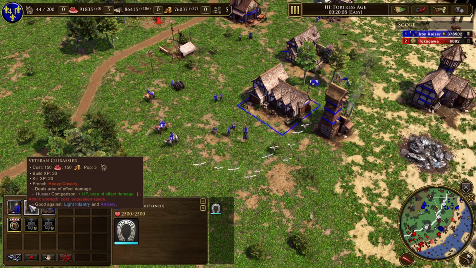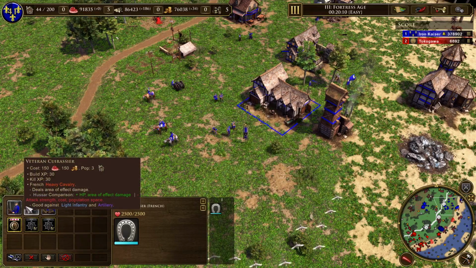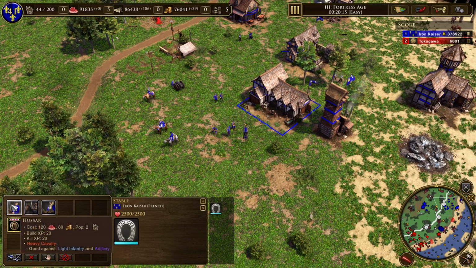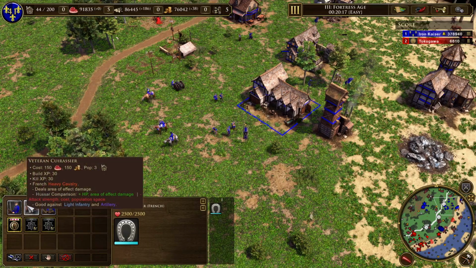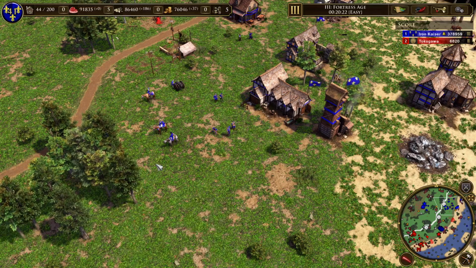So you can get a sense, just by mousing over the two units, of the strategic profile. How do these two units, which are both heavy cavalry, compare, and when would you want to pick one over the other? And that's true for every unit in the game. Have you ever wondered how the war wagon from the Germans compares to a typical dragoon? Or how does the Haudenosaunee Tomahawk Warrior compare to the Musketeer? Maybe you didn't even realize that the Tomahawk Warrior belongs in the same category as the Musketeer. It's actually tagged as a Musketeer-like unit.